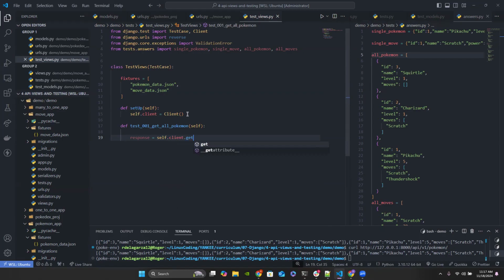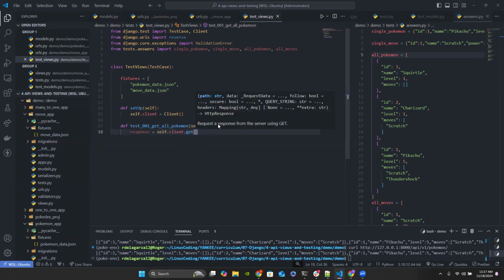self.client.get. If we didn't have this, every single time I start a new test case, I would have to do self.client is equal to Client and then use it. All this is doing is creating that data member, assigning the client to instantiate it, and then we can just go ahead and call it. It saves a couple lines of code depending on how many test cases you're making. Right? So self.client.get. This starts a GET request using this client, right? Imagine this is like an instance of your React application. That's what this is doing. That client is starting a GET request.